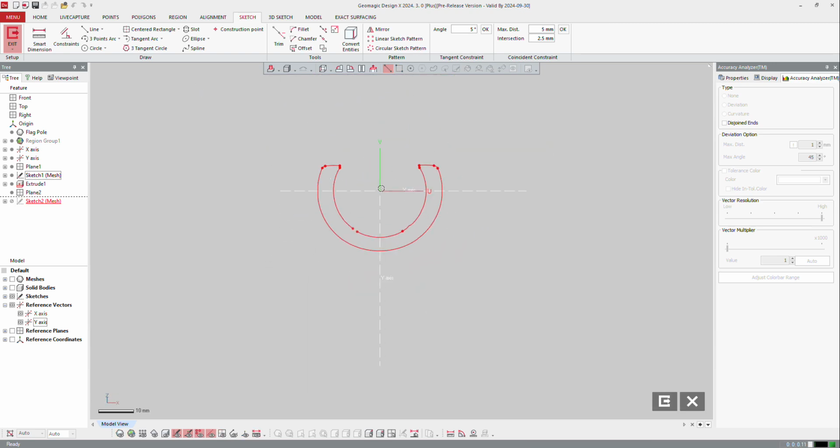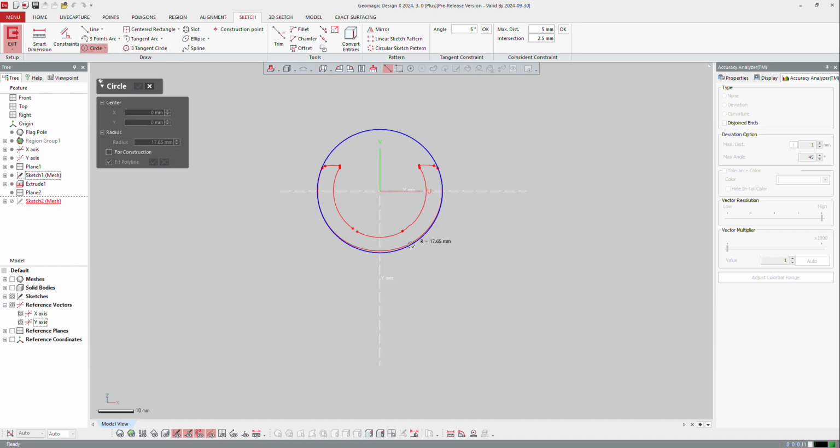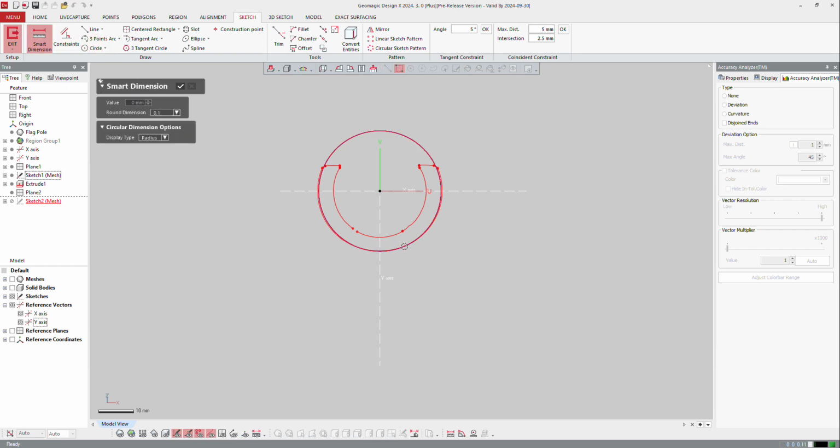The circle should be centered to the main axis, so I will put it roughly here, and OK. Now I will get the dimension. Again, I want to get not the radius but the diameter. I want a nice entity, so I will get a 35 millimeter diameter. And okay.